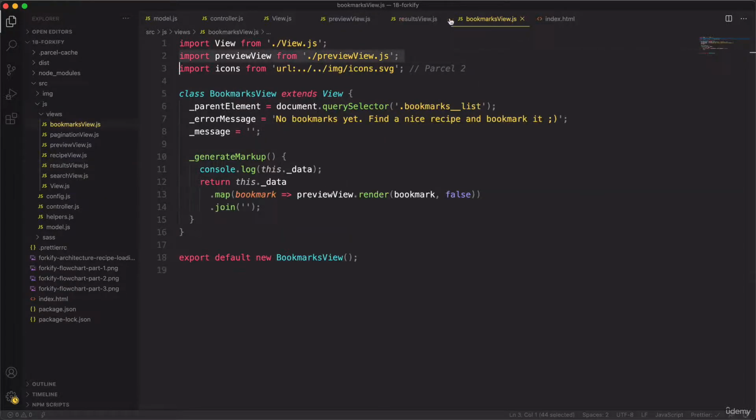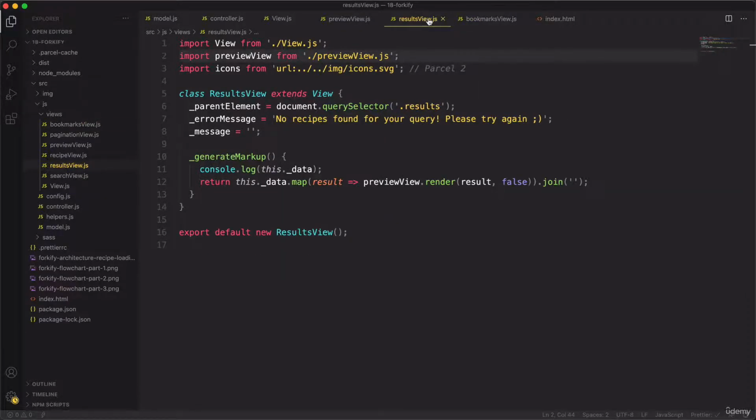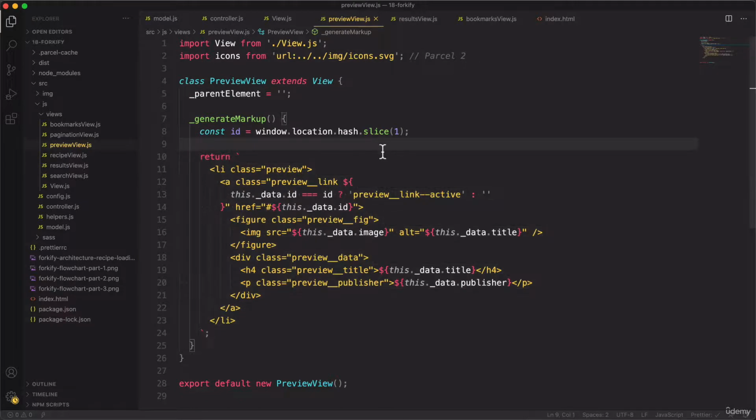And so now these two views are essentially the same thing, with the only difference that they have a different parent element and a different error message, right? But the main functionality of them, so the main way of generating the markup, is essentially the same for them. And so in order to encapsulate that somewhere, we created another child class. And so that is, again, this one here. Okay, so please analyze this here after this video is done and really take a look at how the data flows between these different modules and between these different classes.